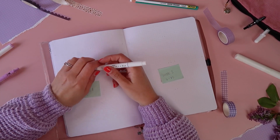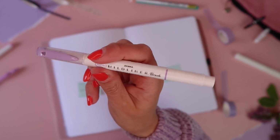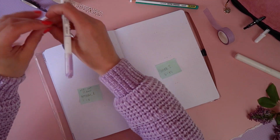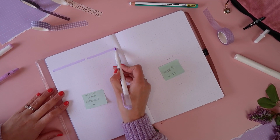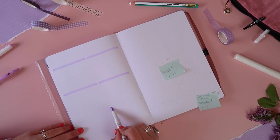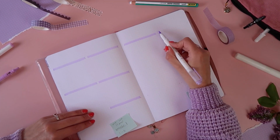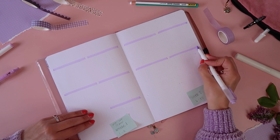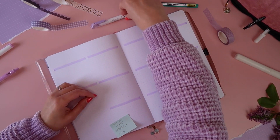So going on to my week 1 and week 2 weekly spreads, I'm using my Lilac mild liner again. This pen has had a lot of use in the last few weeks. I am going to use the thick line to create headers, and I use this layout almost every single weekly spread that I make. It's a 6 grid layout. Obviously the first week in June, I'm not going to need all of those boxes, so I'll leave a little bit of space there to add some illustration in the bottom left hand corner.